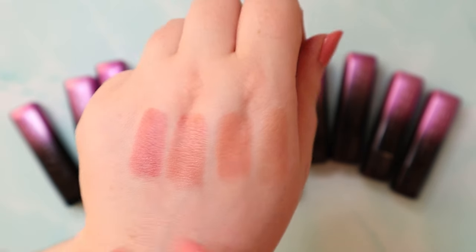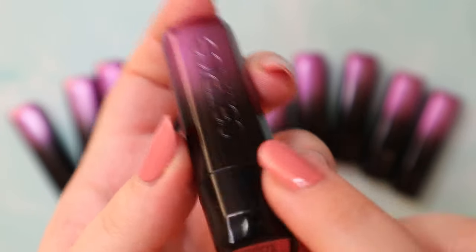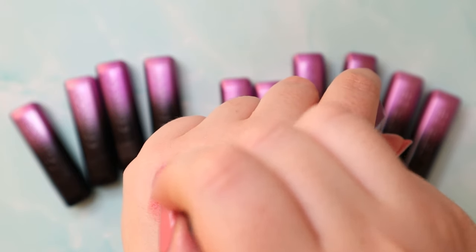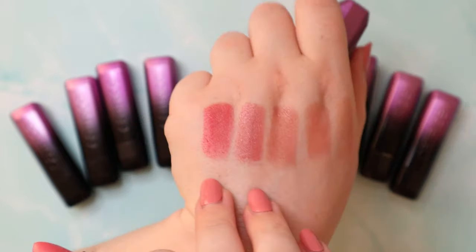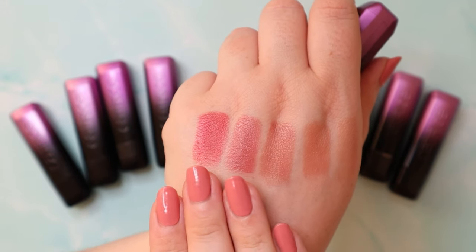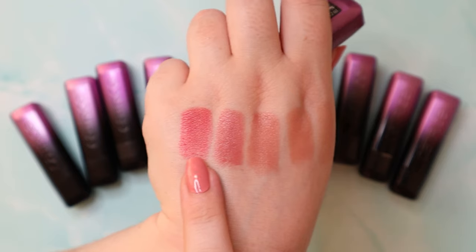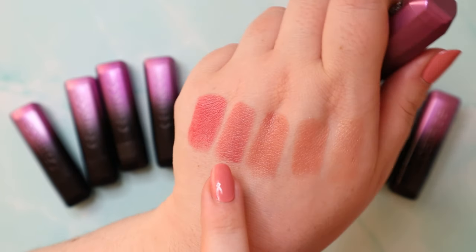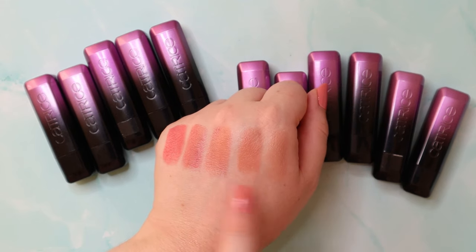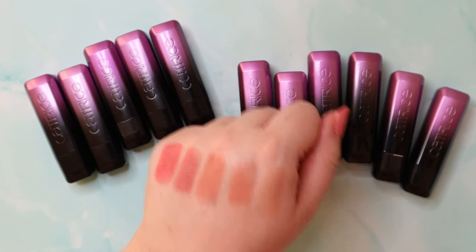If I ever wanted to use a mauve, I would definitely go for this one in this formula. Then the next one is a bit more of a pinky one — 050, called Rosy Overdose. I hope you can see the true difference between them, because this is definitely more of a rosy tone. You can see like my nail polish — it looks way more like this shade than the mauve. This one pulls more mauve and this one is more of a rose color, and I love this one. So these five here are our lightest and most neutral shades. Now we get into more fun pops of color.